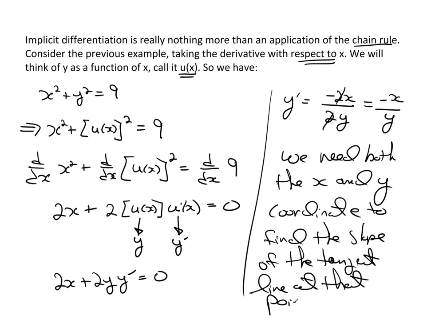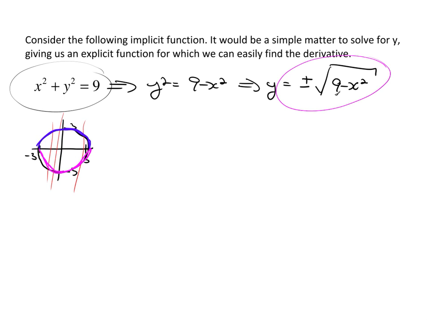Well, back here we had two functions, and it makes sense. If I have an x, say, right here, and I'm looking for the slope of the tangent line right there, I need to know these coordinates because this x has two different y's. That's the result of this. So I really have two different slopes going on. So if I use the positive function, I'll have the slope up here. If I use the negative of this, I'll have the slope down here. Or actually the other way around. Or is it that way? No, wait a minute. I think it's the other way around.